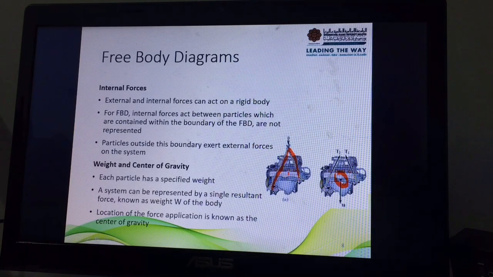And then what we do is, we know that there is a weight going downwards, pulled by the gravity, isn't it? And then we remove the constraints. The two constraints here are these two chains. So we remove these two chains, and then we substitute the chains with the reaction forces, which are T1 and T2. Why only these two forces? Because this is like a weightless link, right? Or like a cable.